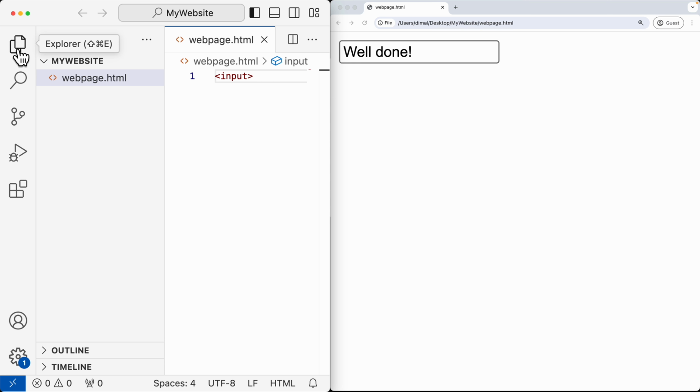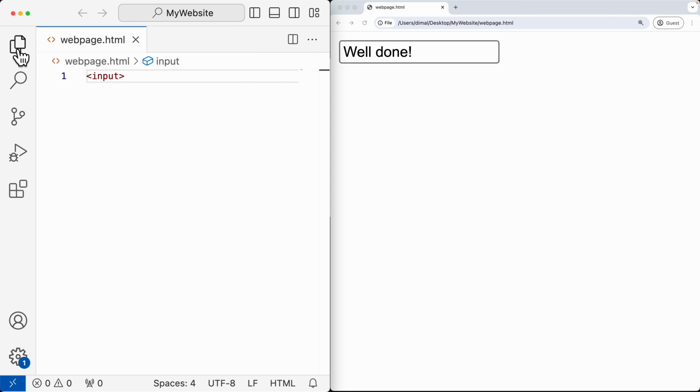And we'll click this icon to hide the File Explorer to have more space in the editor. Now let's add plain text to our HTML file and see what happens when we open it in the browser. We'll write name right after the input. And now we've got this dot again, which means we need to save our changes.